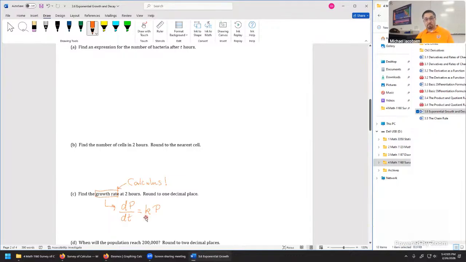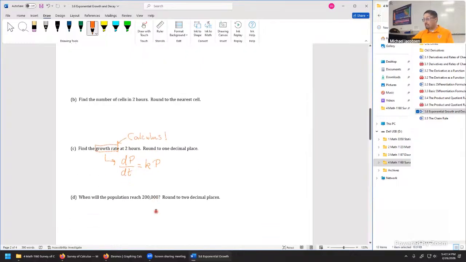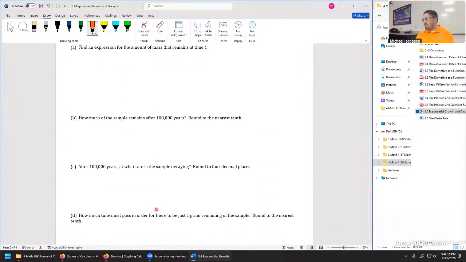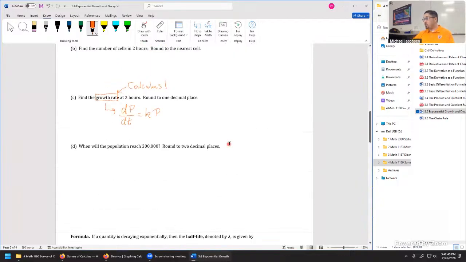So the calculus step is already resolved. That's the weird thing about these problems. We already know the differential equation. We just don't know what p is. Likewise, say in the next example, it's the same kind of thing. When it says at what rate is the sample decaying, we'll just use the formula from the one we derived with the particular example. The rate of change of mass, we'll use m for this problem, with respect to time, is just k, the relative decay rate, times mass again. So we're going to reuse this idea quite a lot to get through the notes.